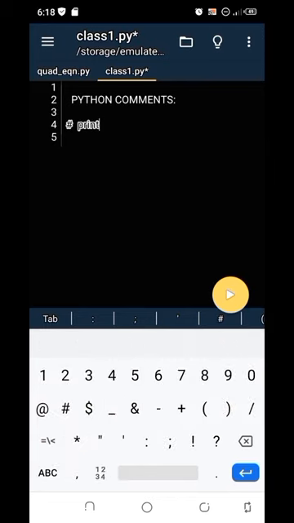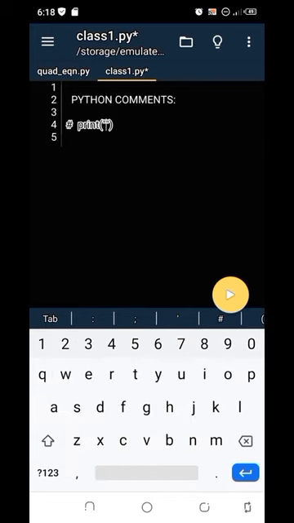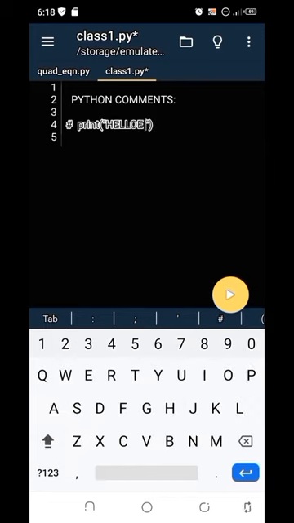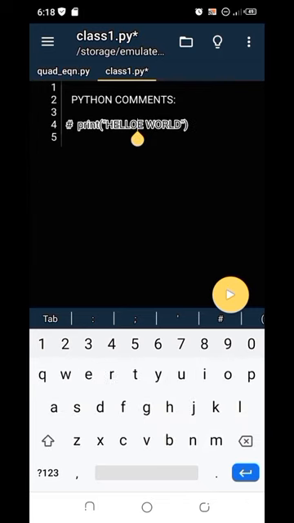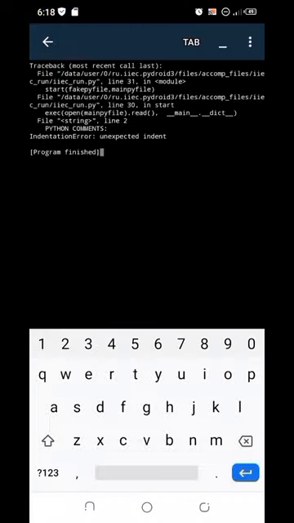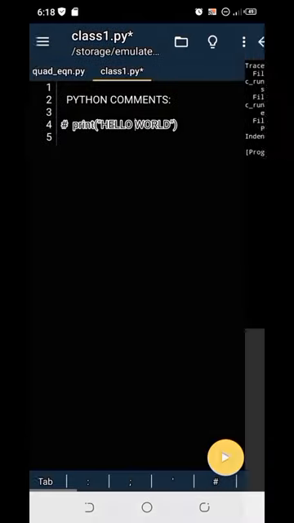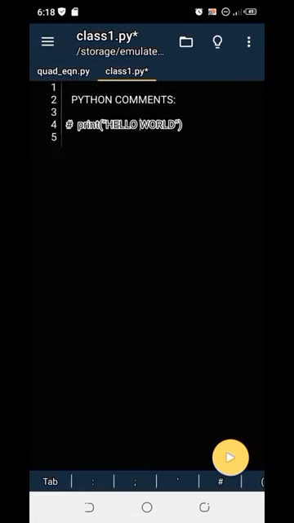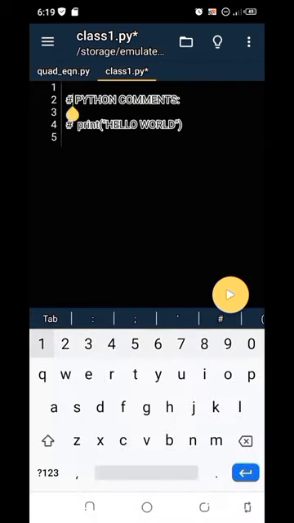print hello world. Let's run the program. You see now, nothing is printed at the output here.